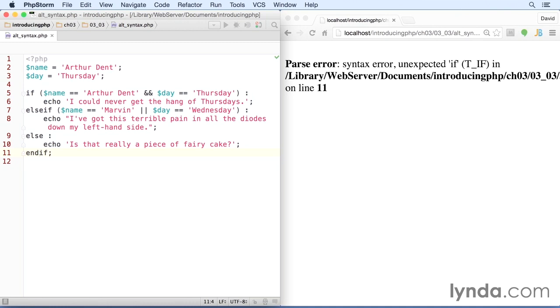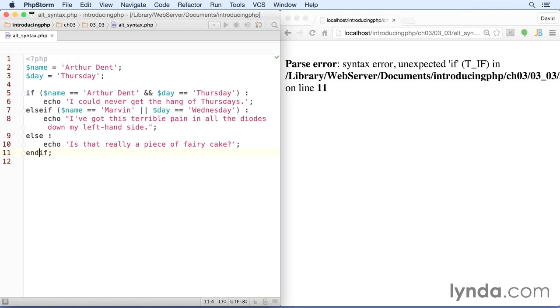Instead of wrapping each conditional block in curly braces, you introduce each block with a colon. In this case, we've got 3 conditional blocks, but you can have any number of elseif blocks in the middle or none at all. The structure always ends with endif, followed by a semicolon. If you decide to use this syntax, all of the conditions in the same chain must use it, and although it's more common to enclose each conditional block of code in curly braces, using this syntax can improve readability.